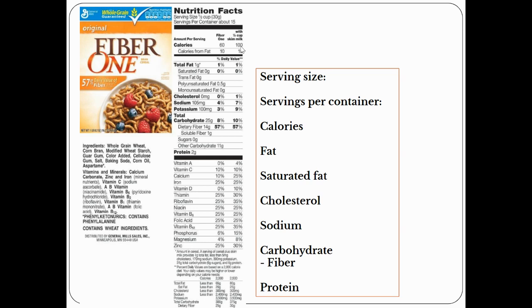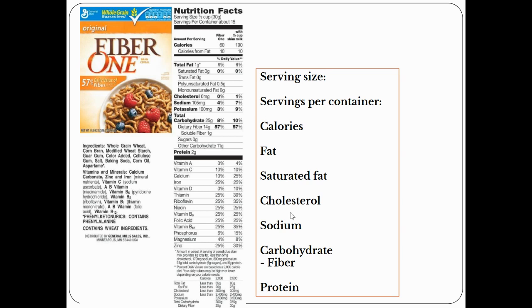Now, if I asked you how many calories are there in 3 servings with milk, you would take the amount of calories with milk and multiply it by 3 for the 3 servings. Fat. If I asked you how many grams of fat are in one serving, you would tell me 1 gram. If I asked you what is the daily value of total fat, you would say 1%. Is this a good source of fat? No, because it's less than 5% according to the 520 rule.